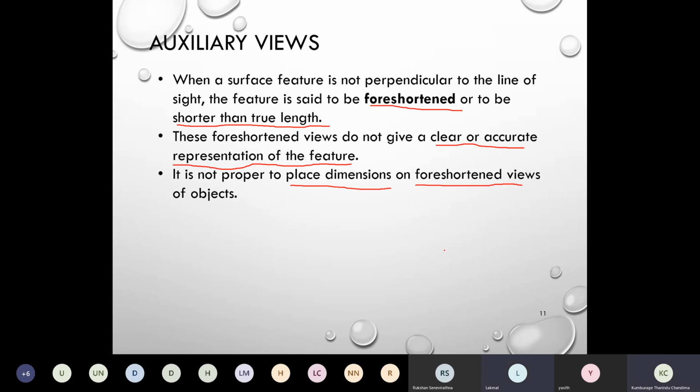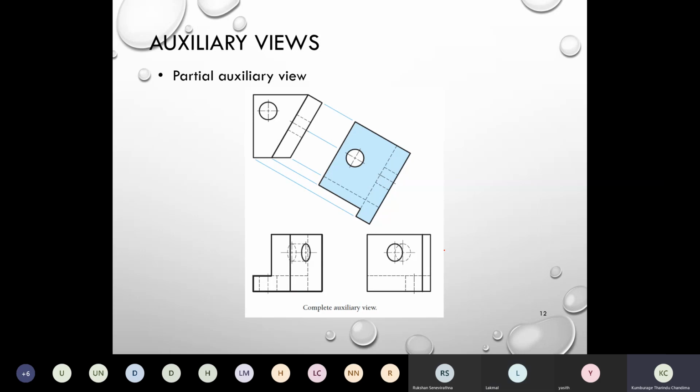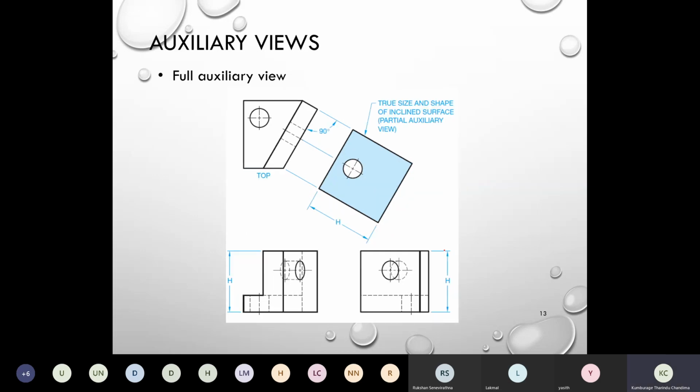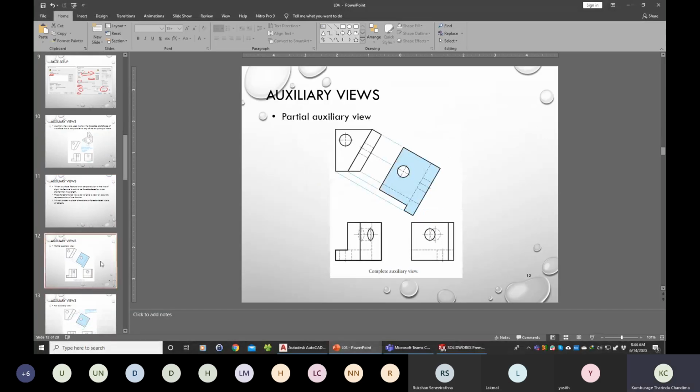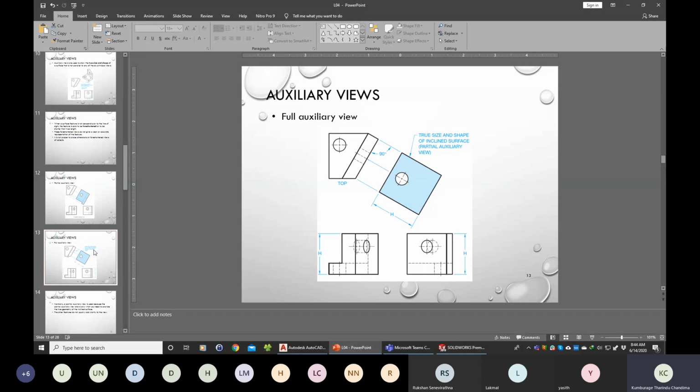All right. So there are two kinds of auxiliary views. One is the partial auxiliary view, right? I made a mistake by renaming.